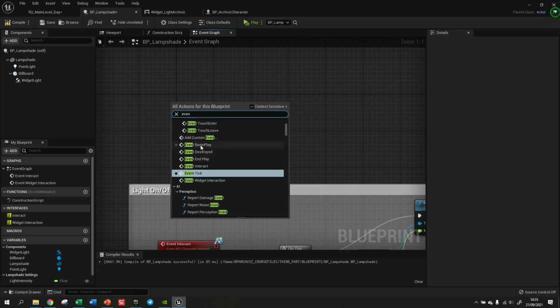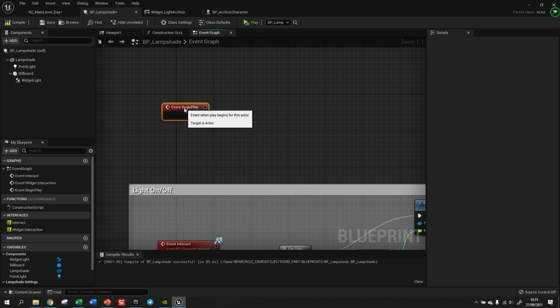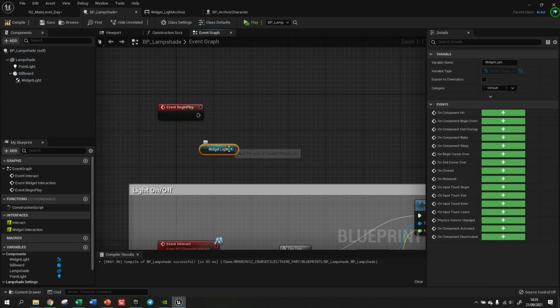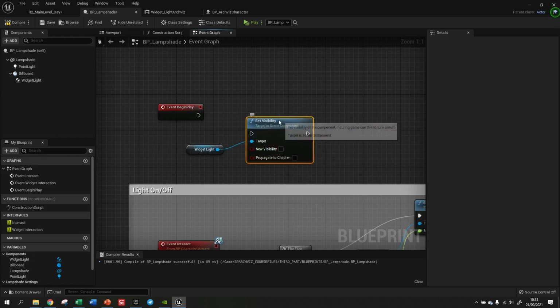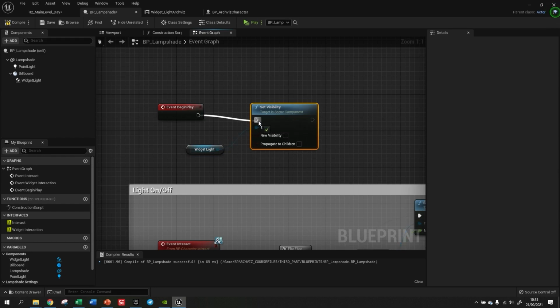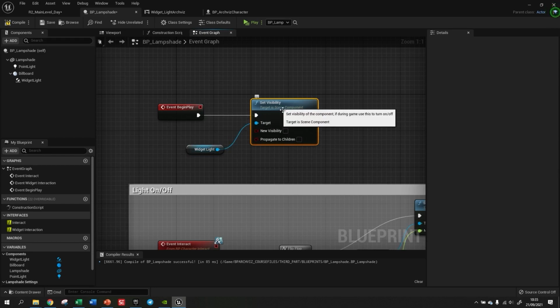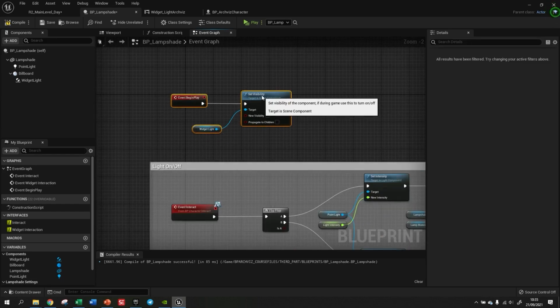So I'll create an event begin play, and I'll add my widget light here. And there's a node called set visibility, and it's already created, but I don't want it to be shown at the start. If I destroy it, it would be bad, right? I just want it to be hidden. So I don't want it to appear.